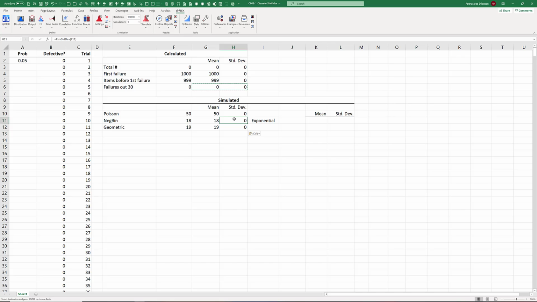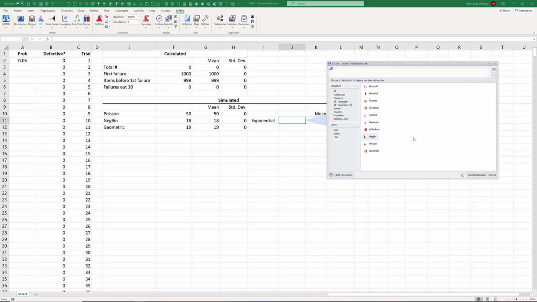And then for exponential, which is actually a continuous distribution, we haven't discussed it yet, but let's go ahead and set it up just for comparison. We'll come back and check it out when we discuss continuous distributions.